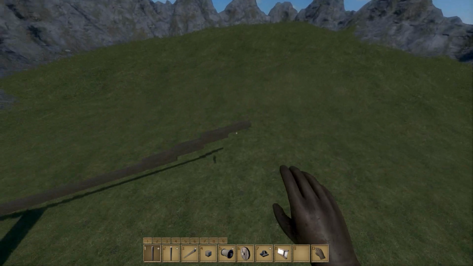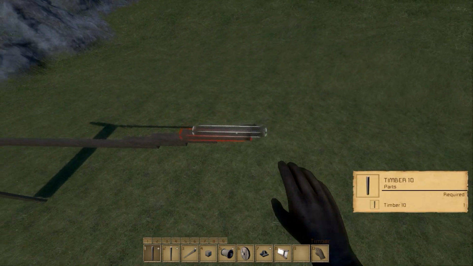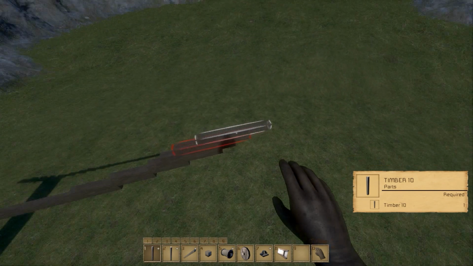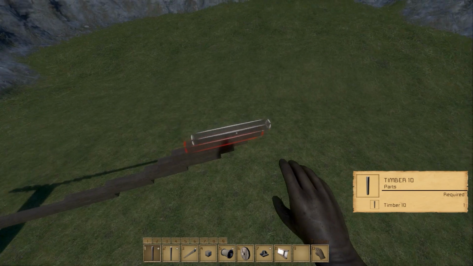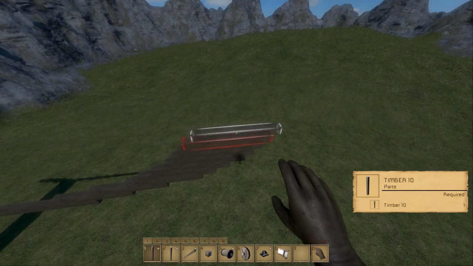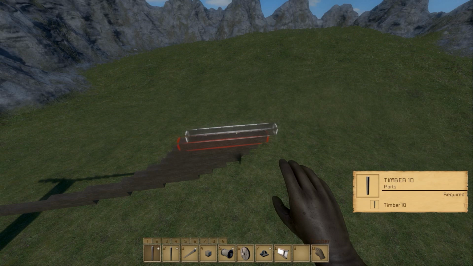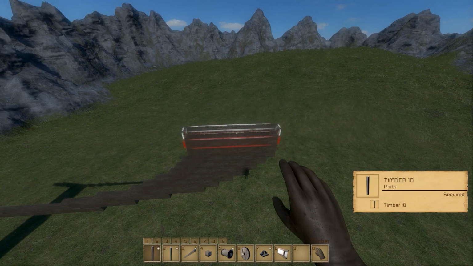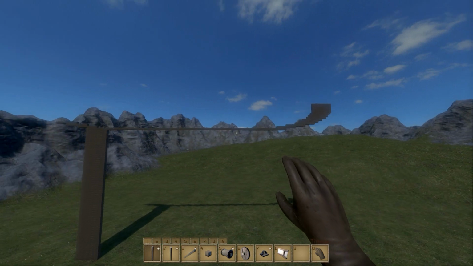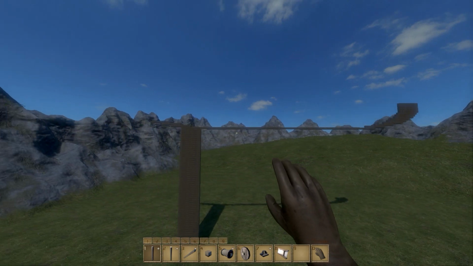Now, the back ends of ships usually kind of go up a lot quicker. So, we're going to do three twos, three ones, then that. So, that is kind of the base of the spine.